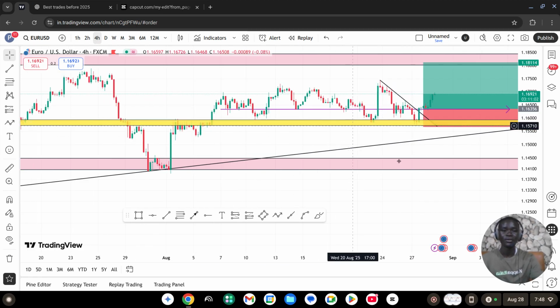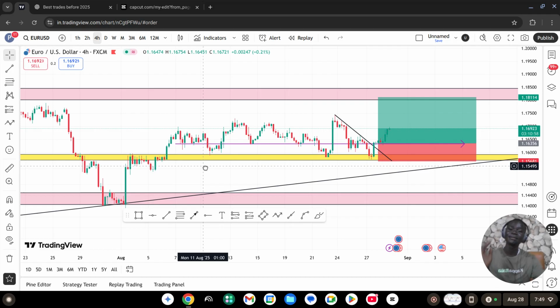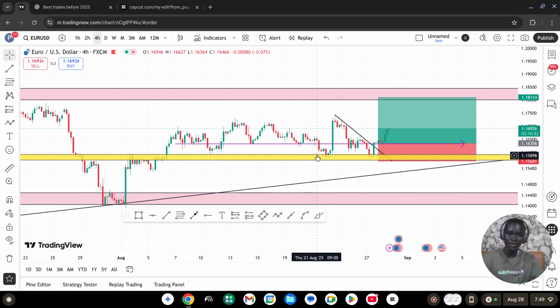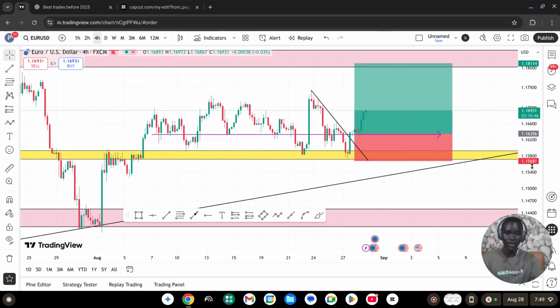So guys, it's pretty much simple. As you guys could see, the third pullback always does a trick. This was the first pullback. The market came to the second pullback. When the market came into the third pullback, this one I know this market is about to start trending, guys.